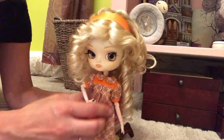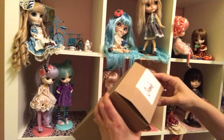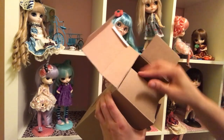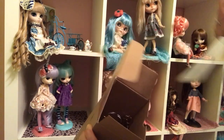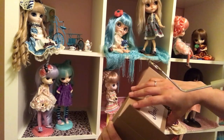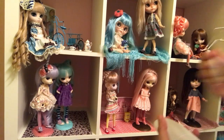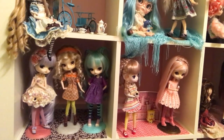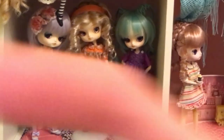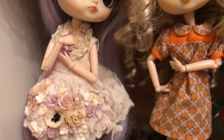Here she is all put together. I am loving this wig on her — I think it brings out the color in her eyes. This is where I keep my stands. I actually haven't taken all the stands out of my boxes because I used to never use them. The way I had my shelves before, I would just balance or lean my girls back against the wall. But these cubbies are deeper, and if I want my girls to be on the edge and I don't want them to fall on their face, I've been using these stands a lot more.